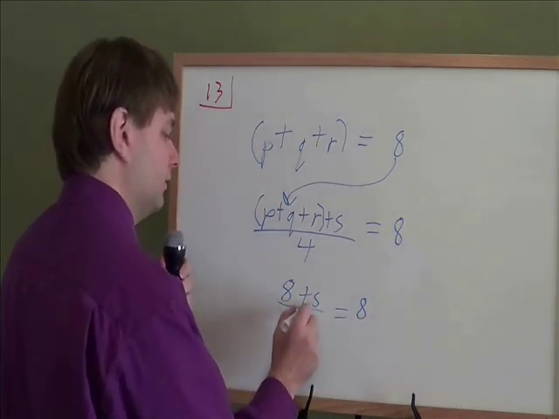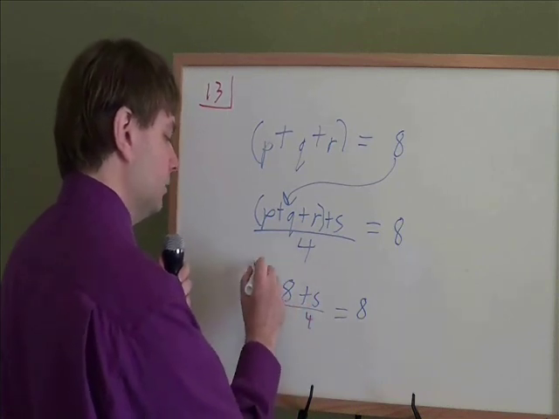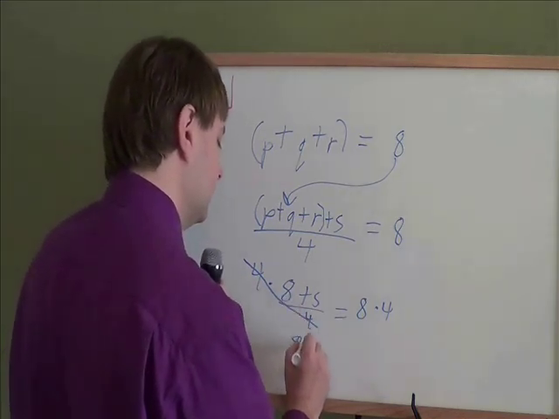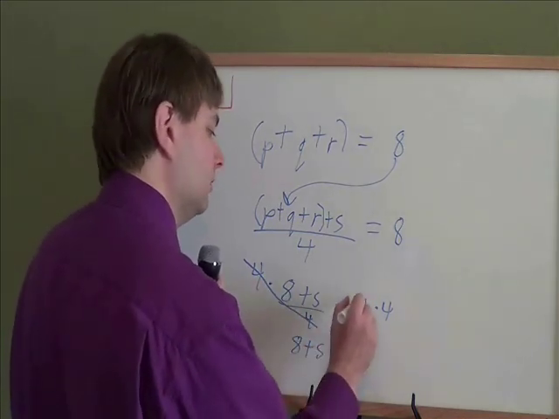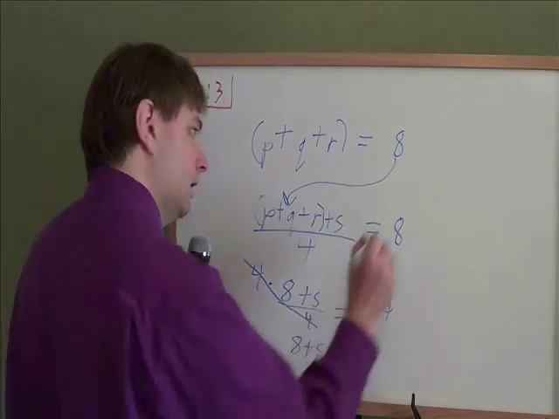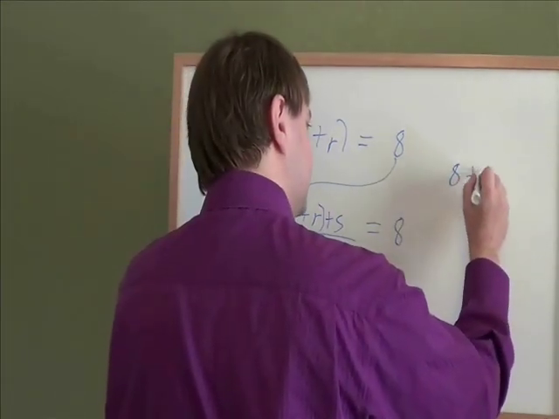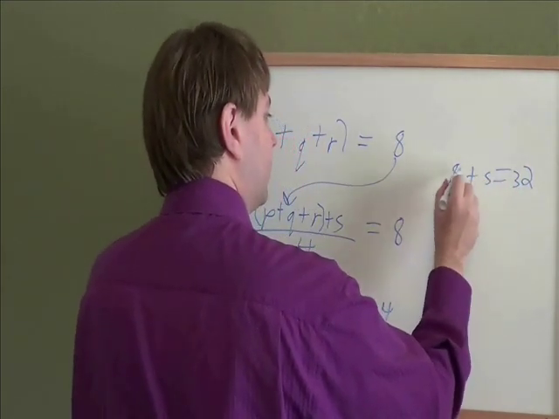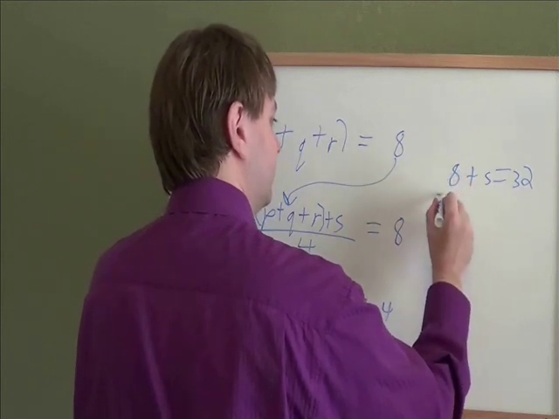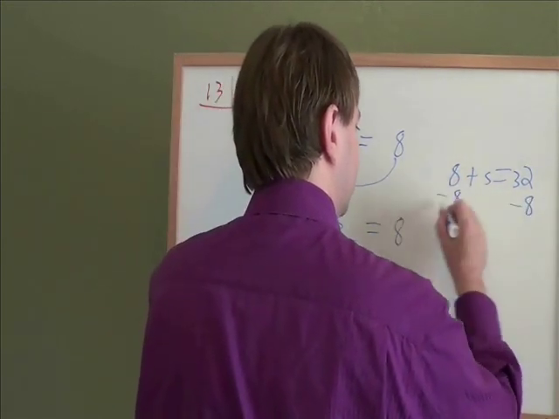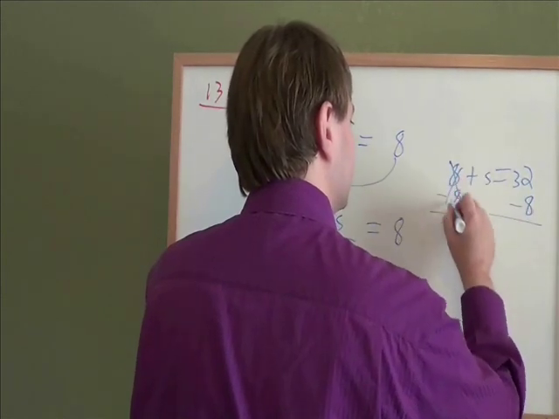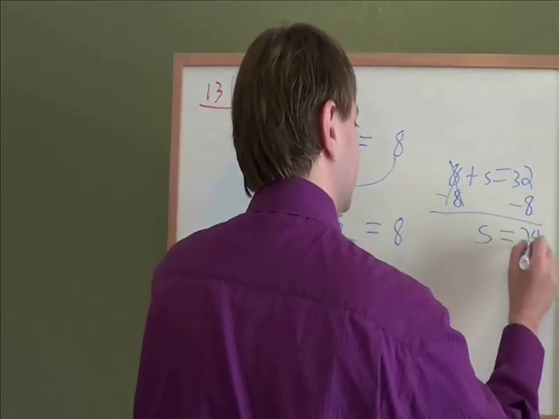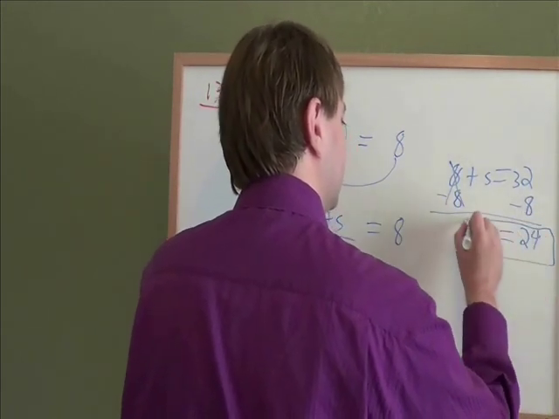The opposite of divide by 4 is multiply by 4. Multiply by 4, cancel out divide by 4. 8 plus S equals 8 times 4 is 32. So we have 8 plus S equals 32. In order to get S by itself, we've got to get rid of a positive 8. To get rid of a plus 8, we are going to subtract 8. 8 minus 8 cancels. Then we have the letter S equals 32 minus 8 is 24. And that is our answer.